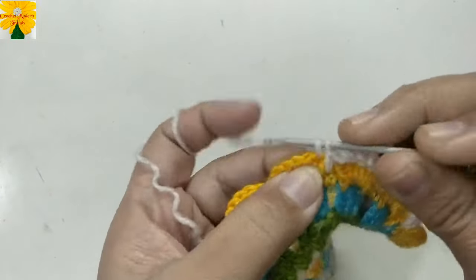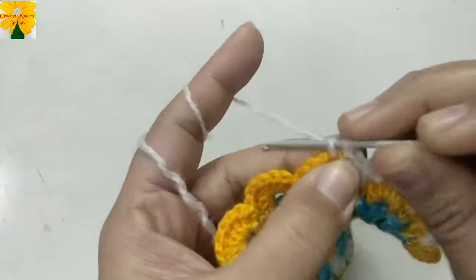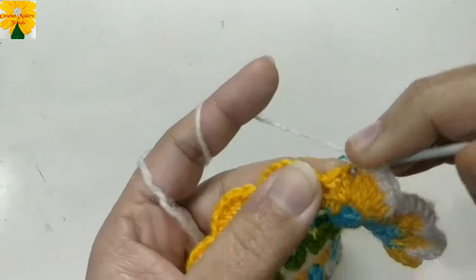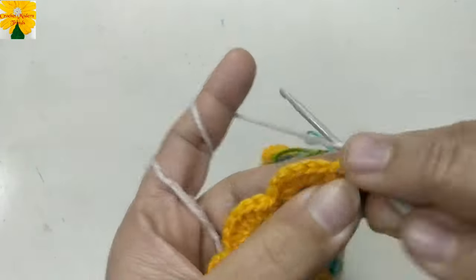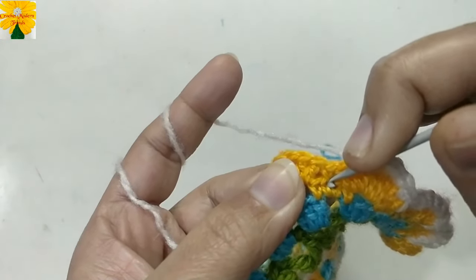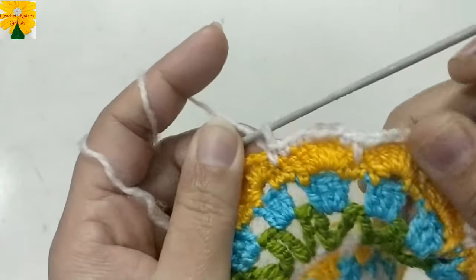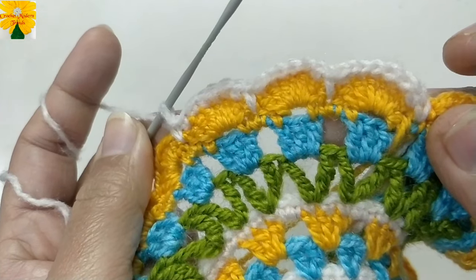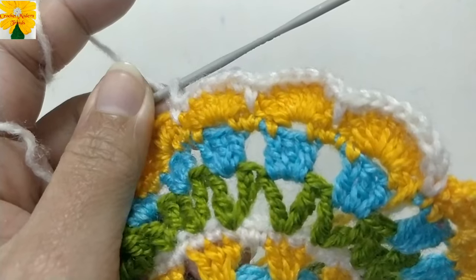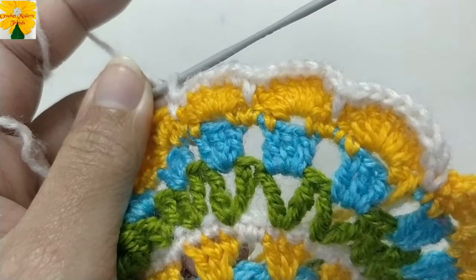Again, we have to make single crochet 1, 2, 3, 4, 5, and 6. Now we have to go back to the 8th round, insert the hook in between 2 single crochet, pull through 2. This is how we have to complete the round by making single crochet on the top of each stitch. So complete the round following the same pattern and we'll meet again when this round would be completed.